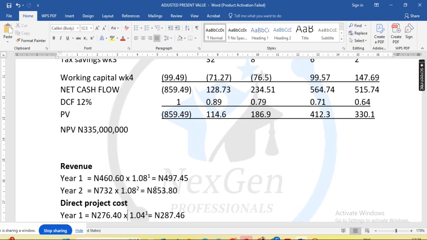The summation of all these things now, minus the first year. Please, you should calculate this and give me a figure so that we will not waste much of our time here. Someone should confirm this so that we can move ahead. The summation of all the figures: the positive NPV is 1,043. Then you less the year zero, which is 859. You have 184. Please, others should confirm that.